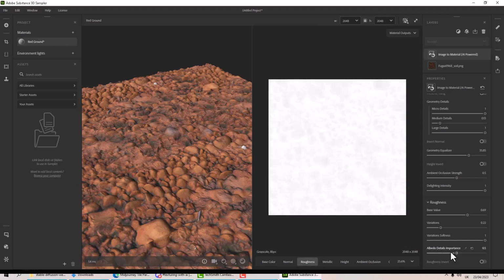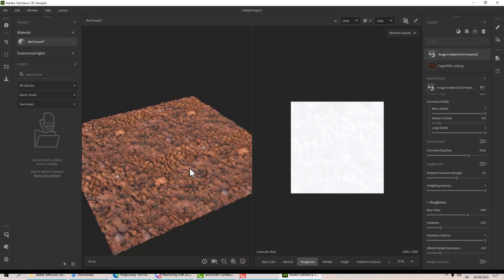If I turn that off, it's going to take a lot of the detail from the albedo map out of the calculation and rely more upon, I think, the height. If I turn that up, then it's going to get a lot more of the detail from the map. And that's a matter of taste a lot of the time. The default is 0.5, it's usually adequate. I think I prefer to take it out a little bit more than that, personally.